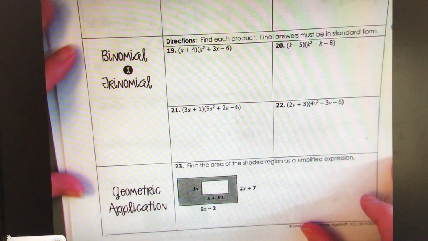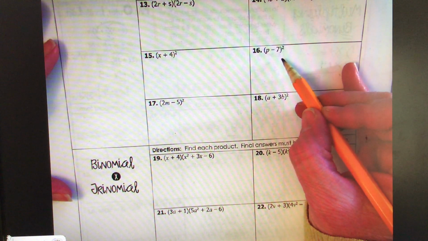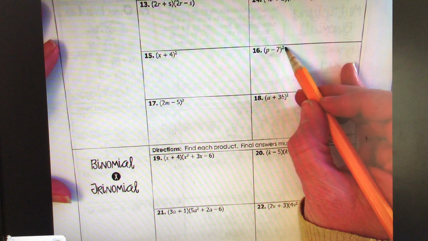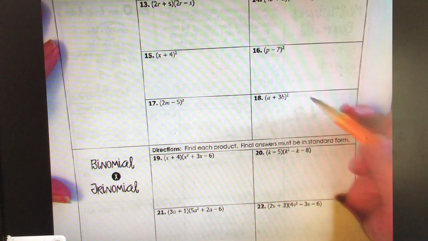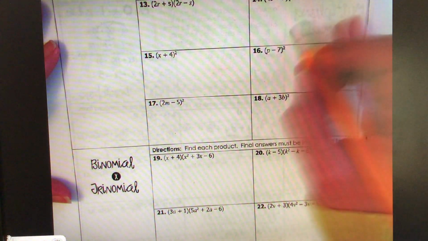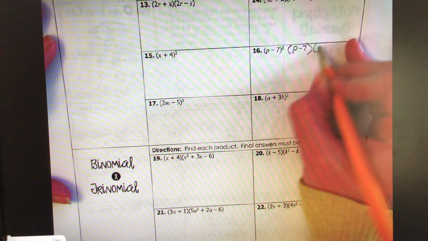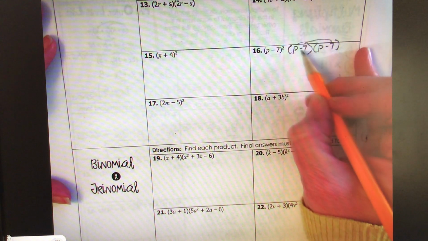Oh, I take that back. Before I go to the homework, let's just do something that looks a little different. So if I'm on page 8, let's look at something like this, number 16. Don't let it fool you. If I have a squared binomial, I can just rewrite that, can't I? I can rewrite it like this, right? If that helps you, then do it that way, right?